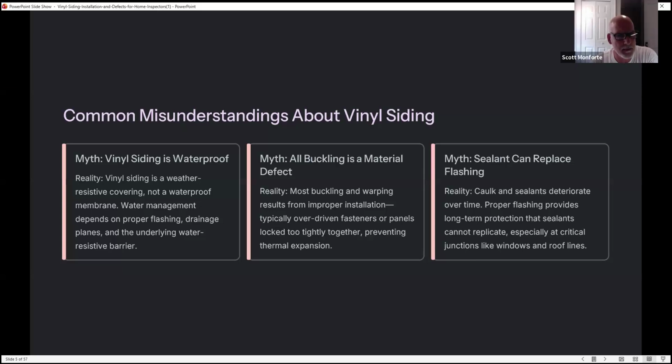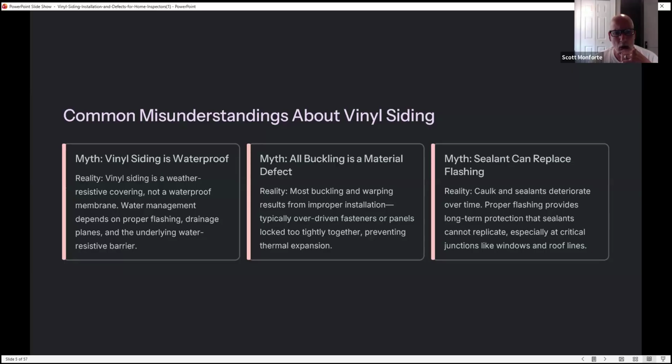Common misunderstandings. Myth: vinyl siding is waterproof. Reality: vinyl siding sheds water. It's not a waterproof membrane. Water management depends on flashing, drainage planes, and the underlying water-resistant barrier: Tyvek, tar paper, and there's a whole bunch of other ones out there. Myth: all buckling is a material defect.